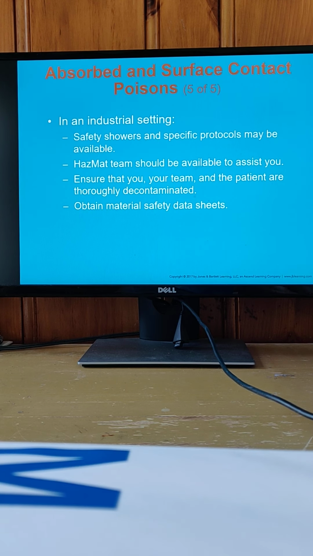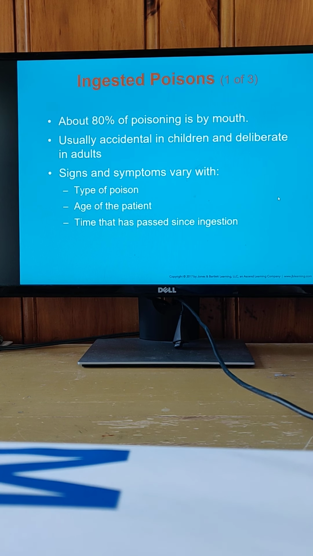If you know what the poison is, you tell them what it is, how much you think that they took, how long ago it was, and they can tell you exactly what to do to treat the patient. Whether there's something you can do for them right then and there, or you've got 911 already on the way. Okay? So remember that. Material Safety Data Sheets, otherwise called the MSDS sheet.